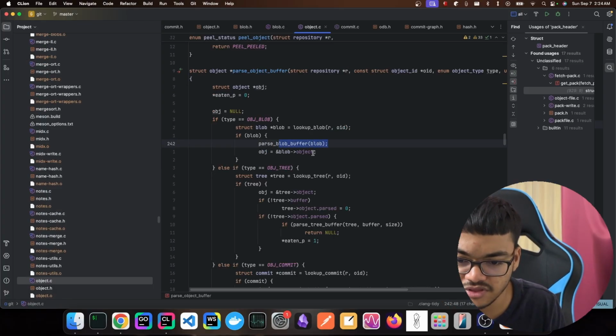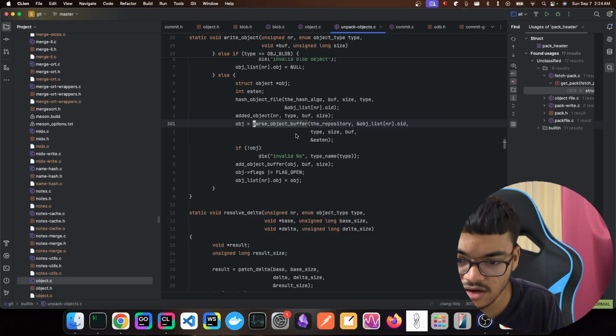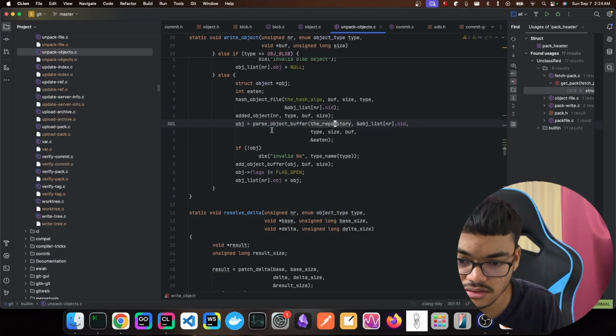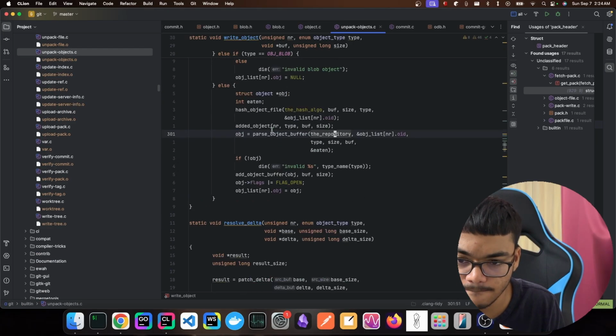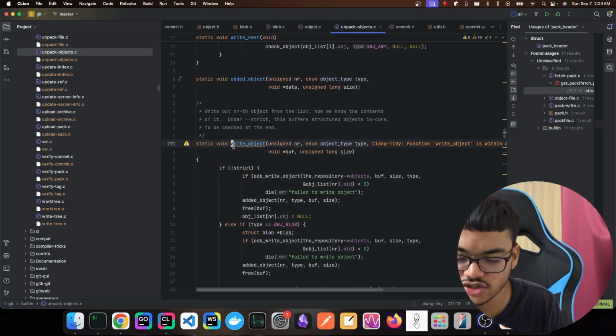Pass just sets it to 1. I want to read it. I want to read it, man. Unpack object. Oh, write object should have it. Type buffer.